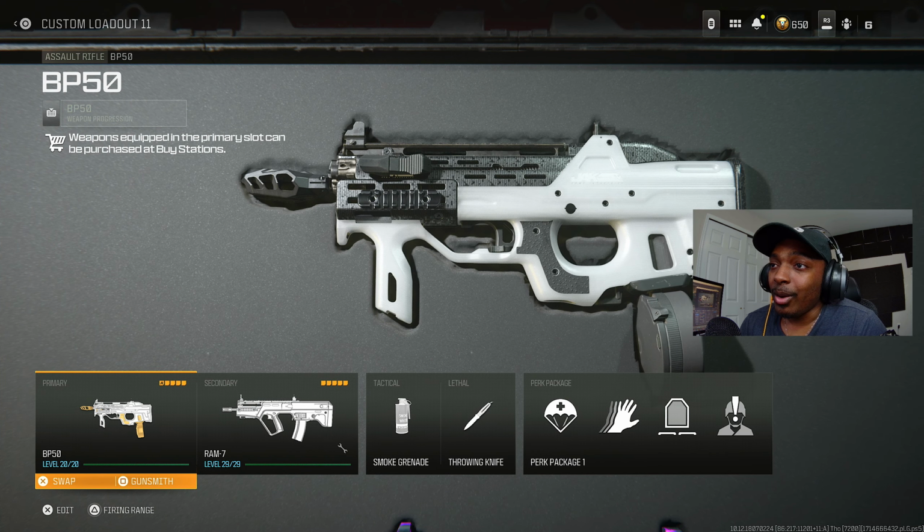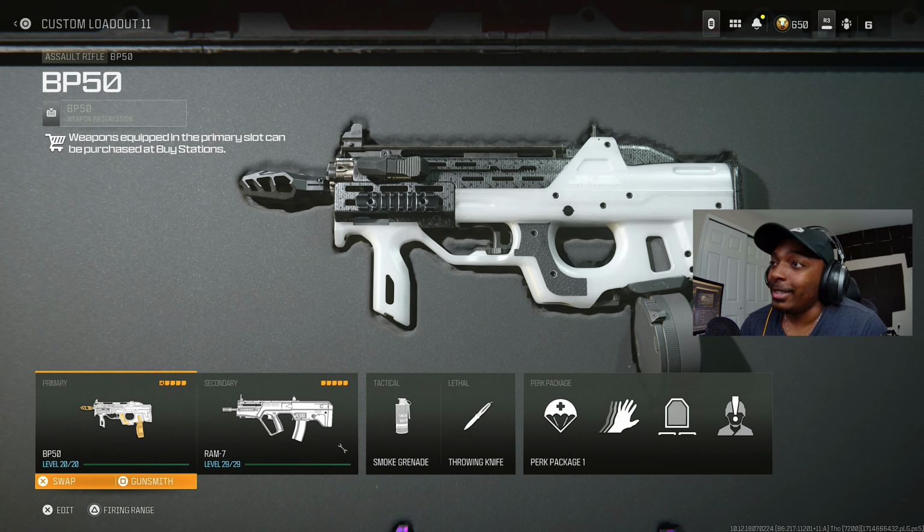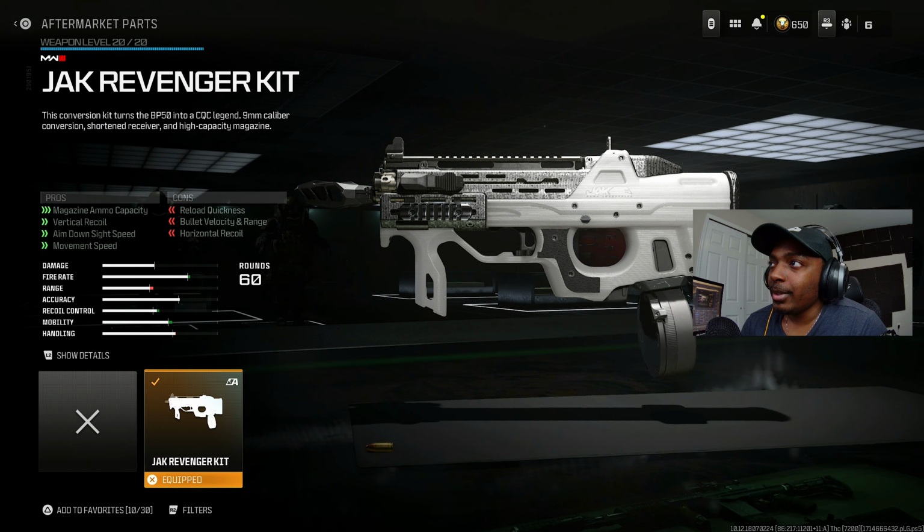The BP50 is honestly still one of the best guns in the game right now, and with the HRM9 getting nerfed, this is definitely a top contender. Make sure you guys have the Jack Revenger kit. This maxes out the magazine ammo capacity, vertical recoil, aim down sight speed, and movement speed. You lose reload quickness, bullet velocity, and range and horizontal recoil, but we're going to take care of that with this class setup.